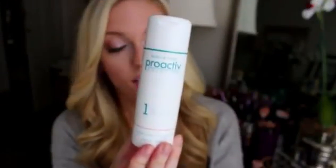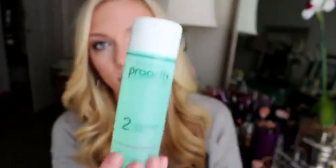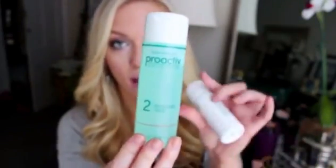So I just go through the 3 steps, morning and night. The renewing cleanser, then I use the toner all over my face. I just put that on little cotton rounds and apply that, and then the repairing treatment as well. So I've really been trying to make the extra effort to set aside a couple extra minutes at the end of the night, because realistically, when I go to bed at night, the only steps I want to go through is, put on sweatpants, get in bed, watch Shadows of Sunset. Just kidding. Seriously. But I really do want to go through the steps of my Proactive because it's been helping so much. So I've had to rearrange my routine a little bit, but I love this stuff.